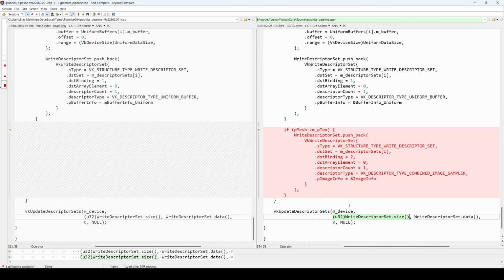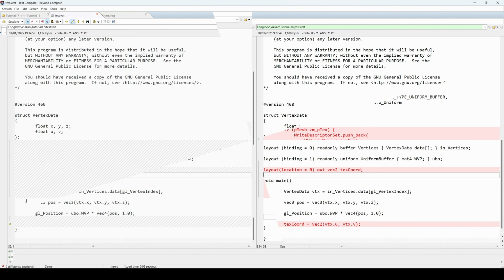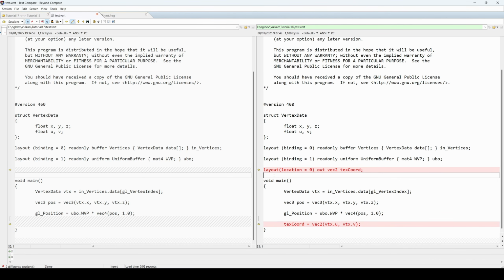So all we have to do is to update the shaders to sample from the image. Okay, let's start with the vertex shader. As you can see, I've added an output variable for the texture coordinates. This is almost the same as GLSL in OpenGL, except that we have this layout specifier here, which tells us that this variable is mapped to location index 0.